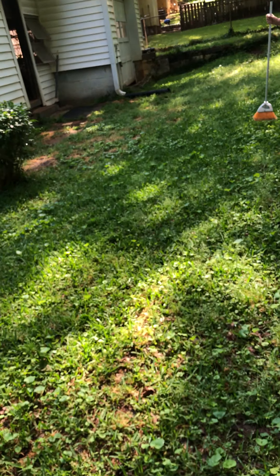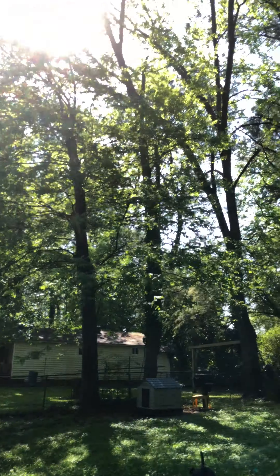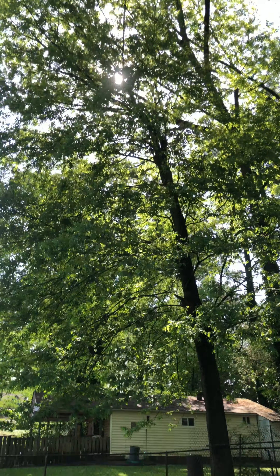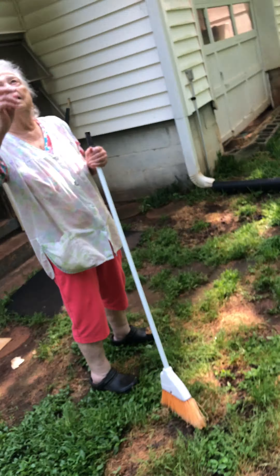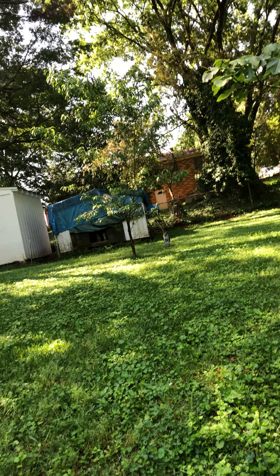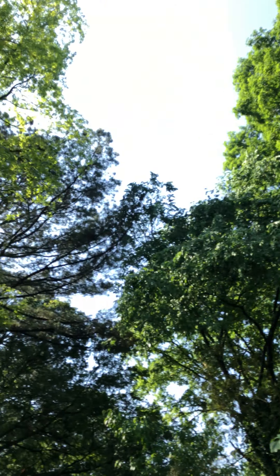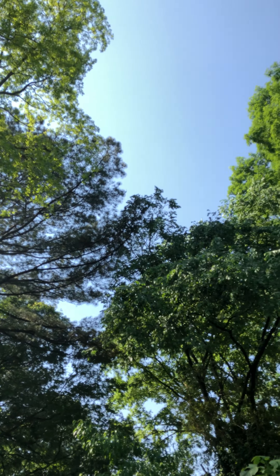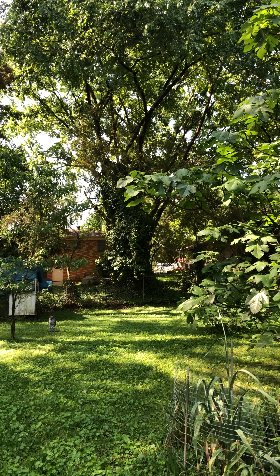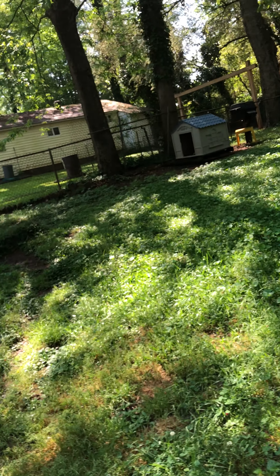I can show you the pecan trees right there. Those pecan trees are so big. But look — the oak tree is in my yard now. I really don't get my sunshine because of all them trees, but it saves on the air conditioning. That guy who kept my tree let it go into my yard. You can't control that stuff — you'd need something like Agent Orange to get rid of it.